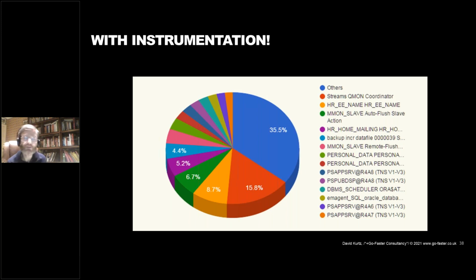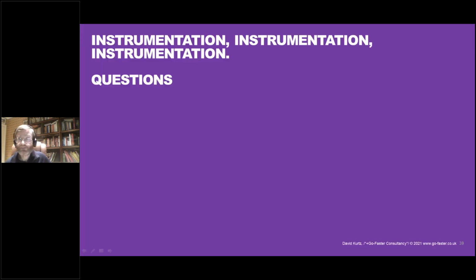This is why you do instrumentation. It's massively valuable. And if I pull the SQL out that was responsible for that 8.7%, I will know that it came from that particular component. And I can have a far more meaningful conversation with the developer, perhaps whoever it was who customized the component. Okay.